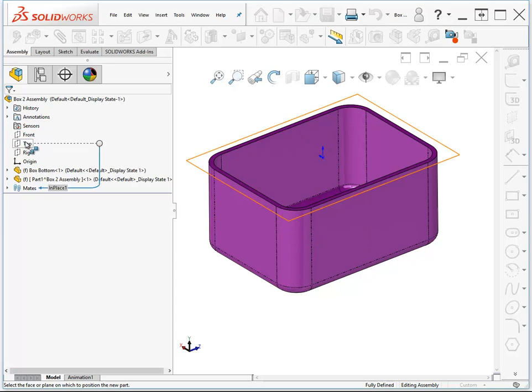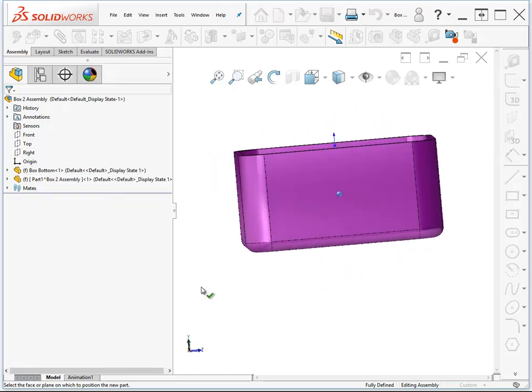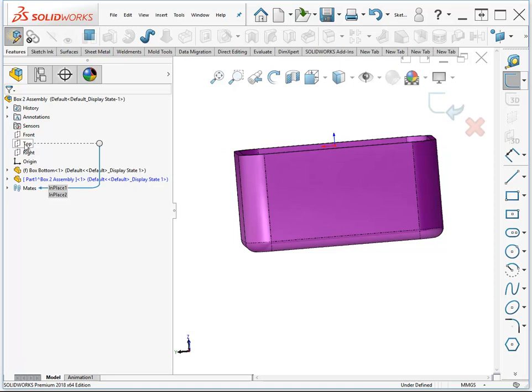And it just turns out that we're lucky that this plane is right at the level of the top of that face. So I'm just going to go ahead and click on the top plane. So that means that the front plane of this part that I'm creating is going to be created on the top plane of the assembly.